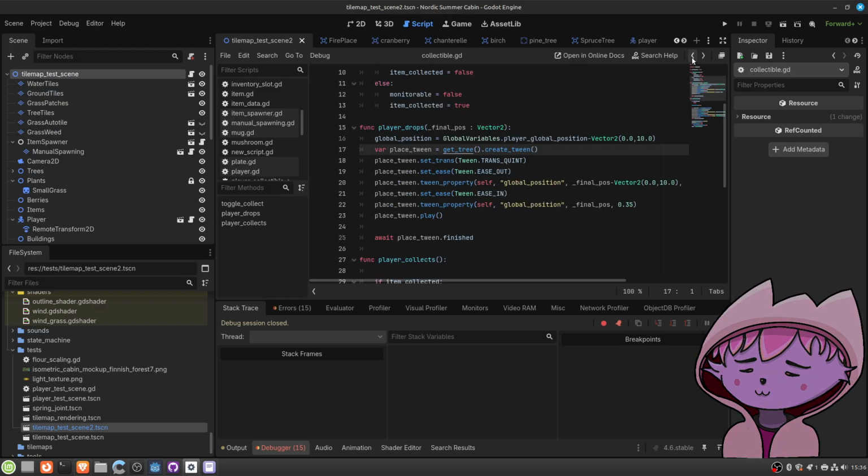Well, can we just create global things, like a global variable for the scene tree?